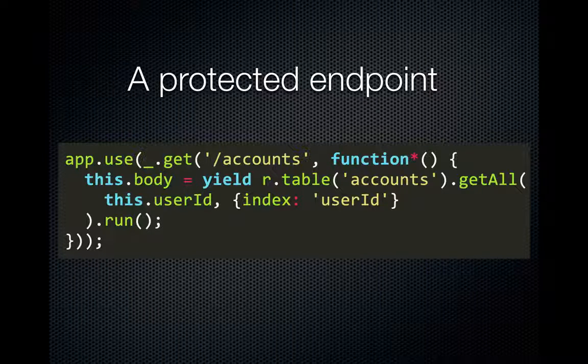What it means is that, say we've got some other endpoint, say an accounts endpoint that we're declaring here, it'll be protected. If there isn't a valid token attached, then this endpoint won't be able to be reached. Furthermore, if a valid token is detected, the middleware will have pulled the user ID out of it and attached it to this context so that we can then use it in our downstream endpoints. In this case, we're just going to use the user ID to look up some other information about the user, which is all pretty cool.